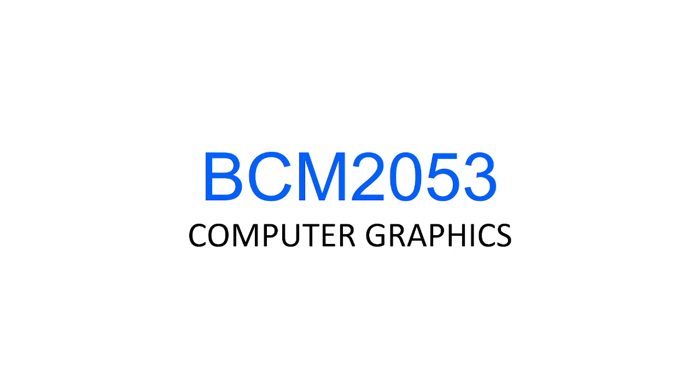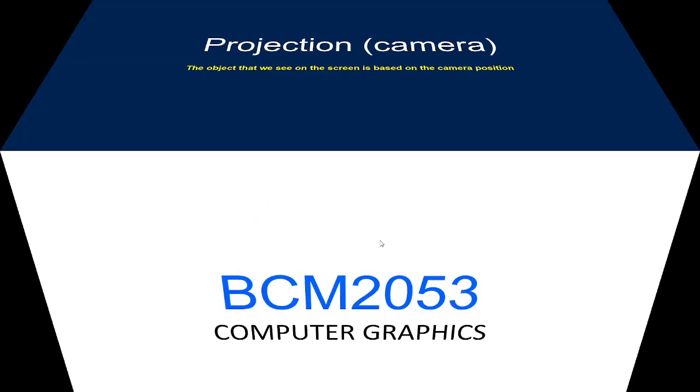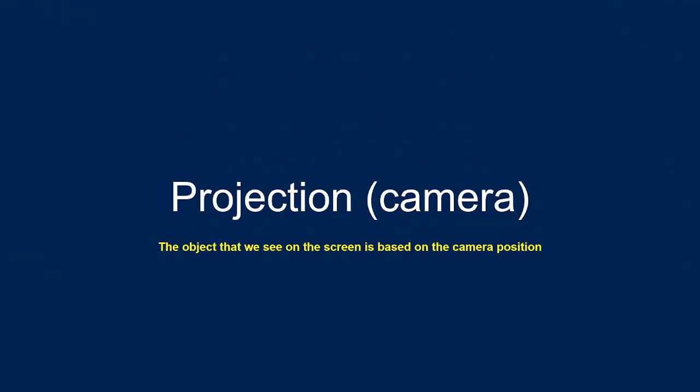So this week is SBL, Substitute Blended Learning. As I mentioned, I will show you this video for the new chapter. The chapter is chapter 7, projection or camera. Basically, you have done this a lot, but here I want to show you the theory behind the camera. So projection means camera.